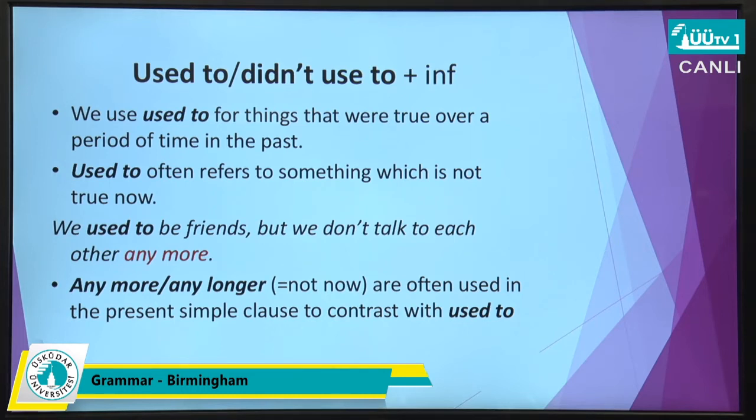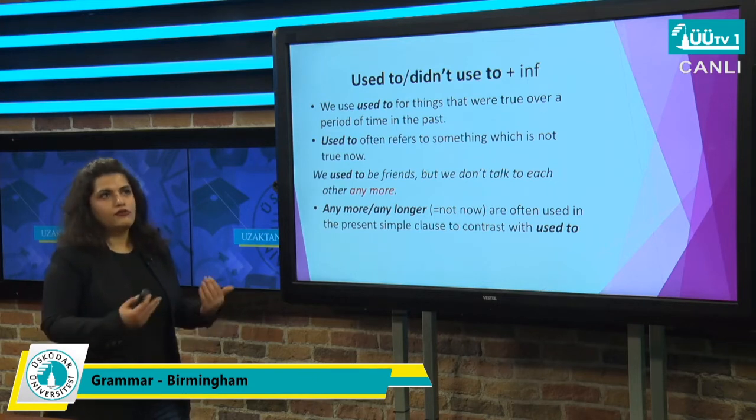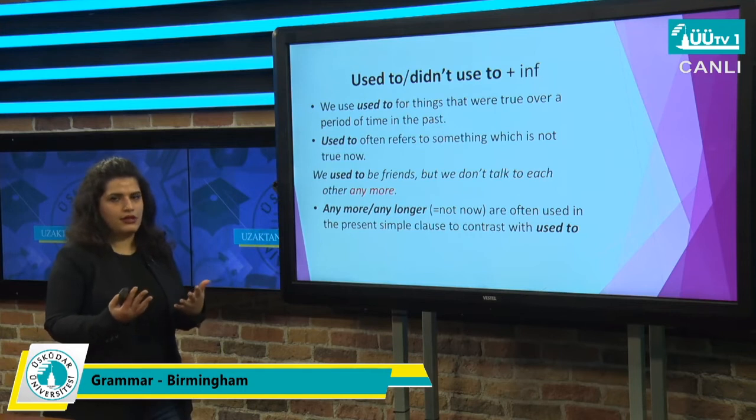And also you have anymore, any longer. As I explained already, we use anymore and any longer, that means not now, to talk about the contrast between the present simple and used to, or in simpler words, to show the contrast between past and present. So you can use anymore, any longer. Okay? For example, you can say, I used to smoke, but I don't anymore or any longer. I used to smoke, but I don't smoke anymore or any longer. Doesn't matter. They don't have any differences. They have the same meaning.